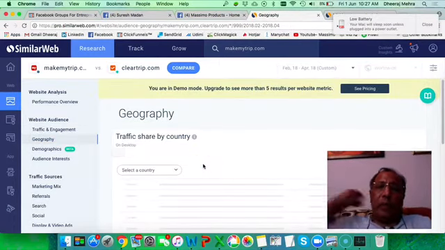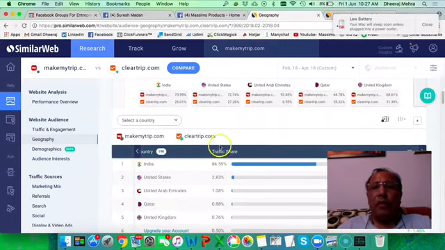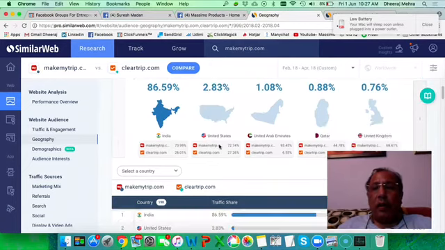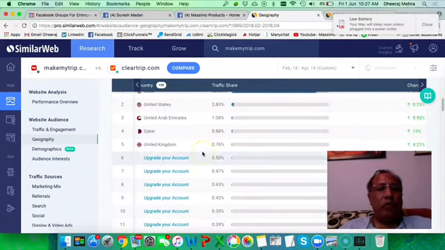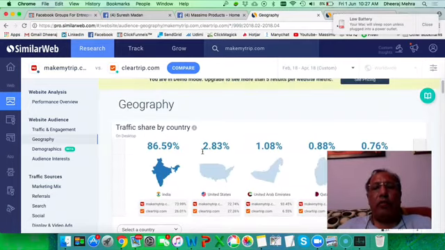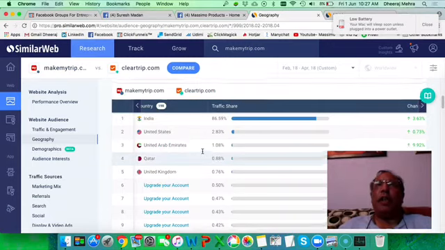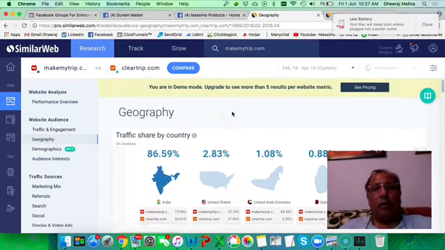So you can compare two different companies or two different competitors, and you can even compare yourself with your competitor and see how you are doing, and which keywords. This is a very useful tool for researching where your competitor is getting traffic from, and you can then replicate what they're doing and improve your own marketing campaigns so that you can catch up with your competitor.